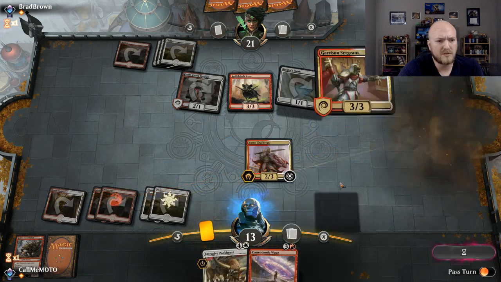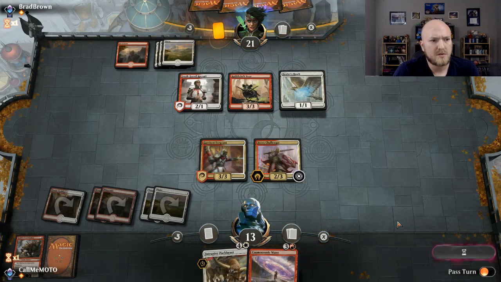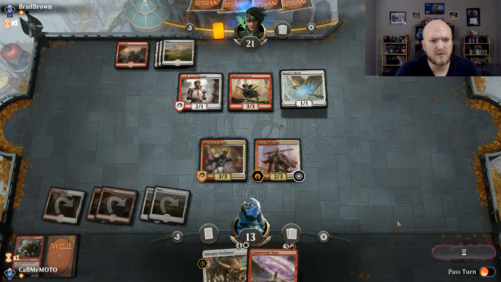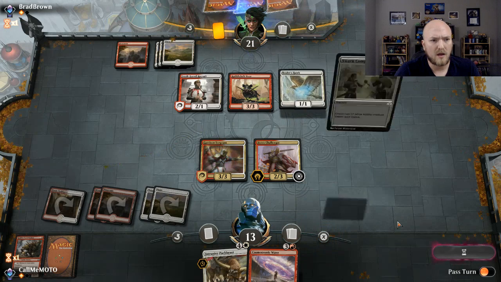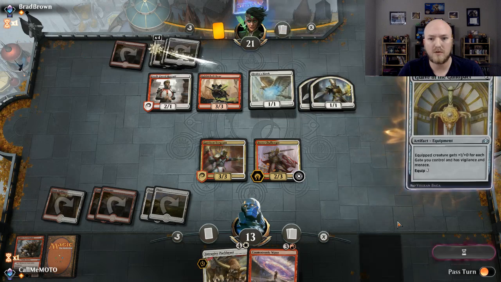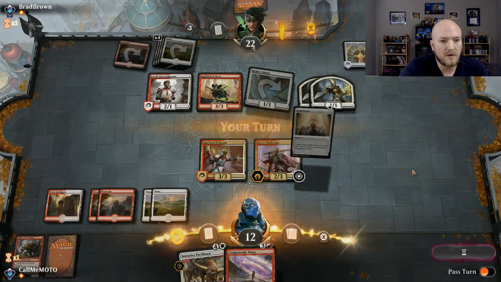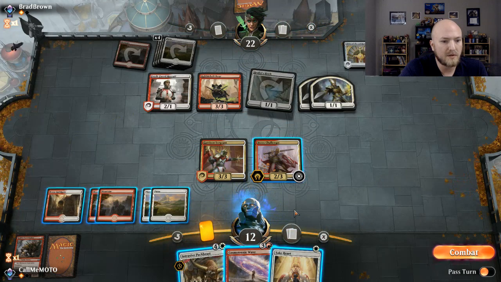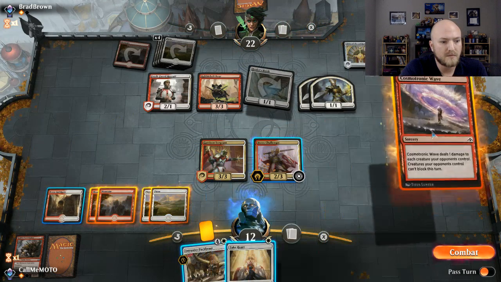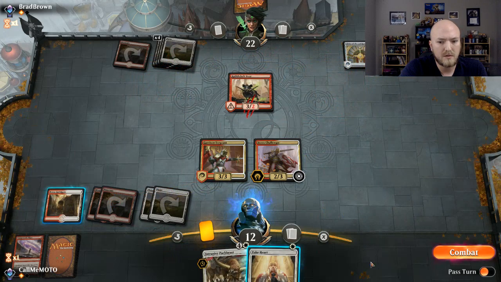Let's get the Sergeant down first. See what our opponent does. Maybe they play Sworn Companions or another X1. Called it. Fucking called it. Oh, this is not gonna go the way that you want it to. Pew, pew, pew, pew, pew.